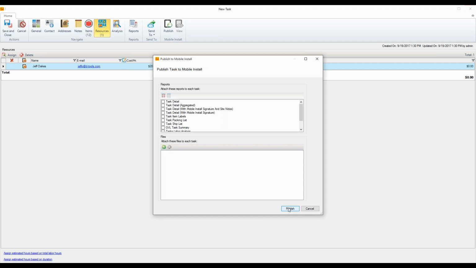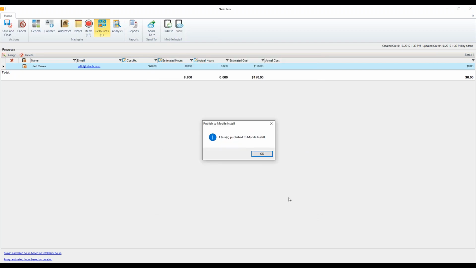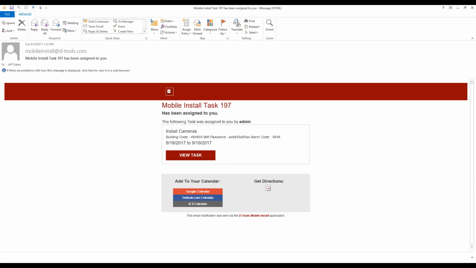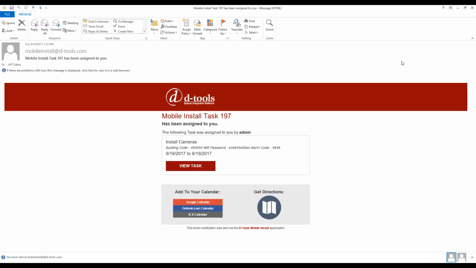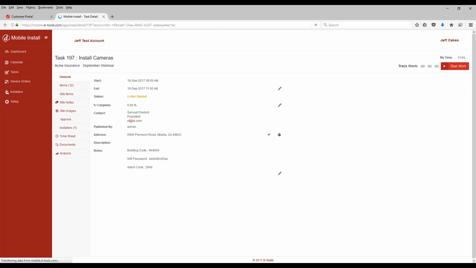You can also attach copies of drawings as well, and this will get sent right out the door. So what I'm going to do is venture over to my email. The nice thing is it creates an email notification for you right away, and you can open that up and dive right into it. You also get notifications when the job is completed, when there are notes added, and when it's not done on time. So let's click on this to check out what we've got to work with.